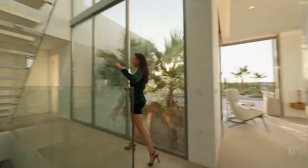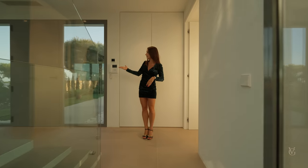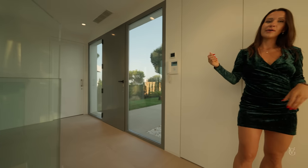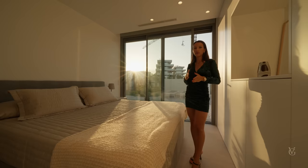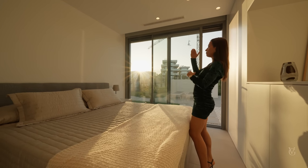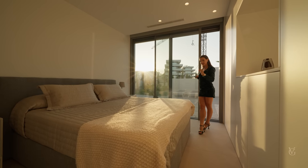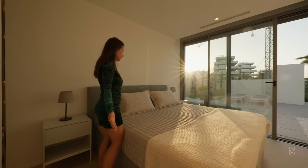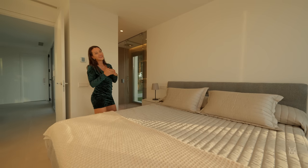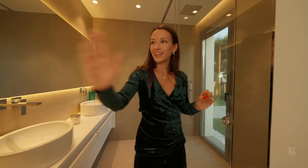Let's make a little loop — here is where we started, at the main entrance. We visited the kitchen area; now we're going to check out the bedroom on this floor. On each level there's a bedroom and a bathroom, so if you don't want to go between floors, you can stay on one and have all your amenities there. This is the main master bedroom on this floor — a really large double bed, larger than usual, with soft colors. The sunset is coming through the window right now — beautiful golden hour.